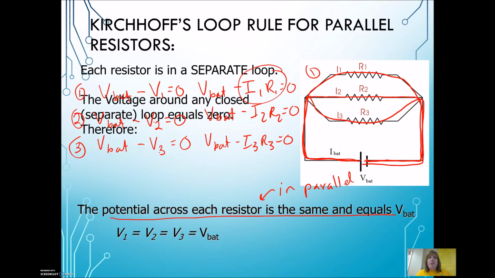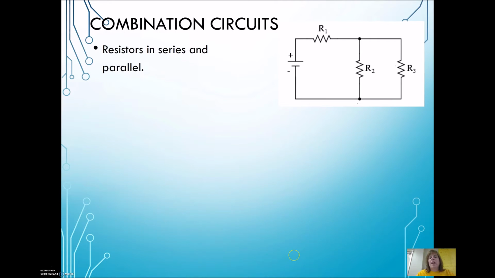So it's like I have 3 separate loops. It's like I have 3 wires that are totally independent of each other. The only thing that is affecting that is the fact that my battery now has to deliver 3 times the current it would have if I only had one resistor. And we will do another parallel circuit where we actually solve for values in class.